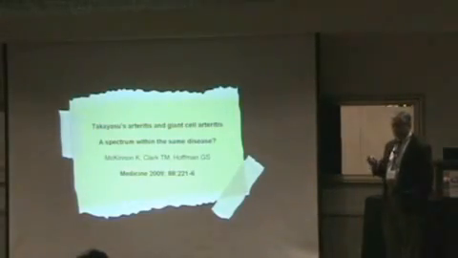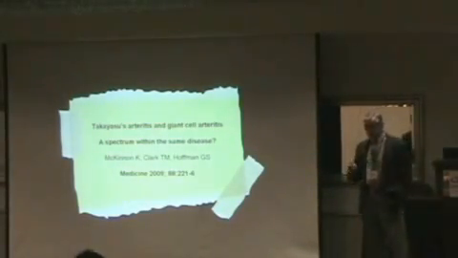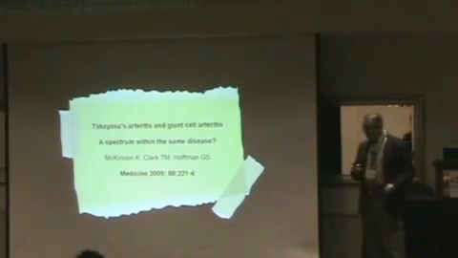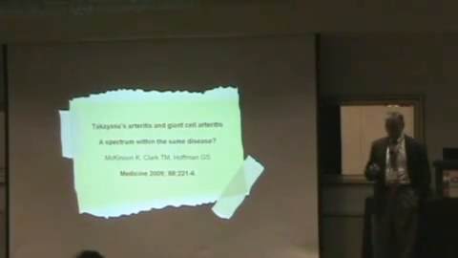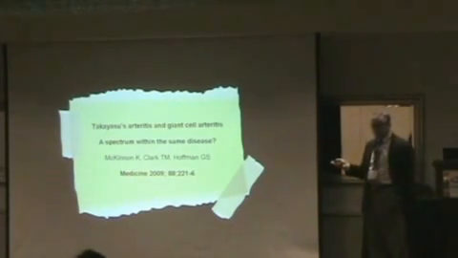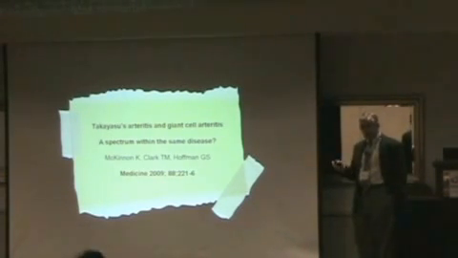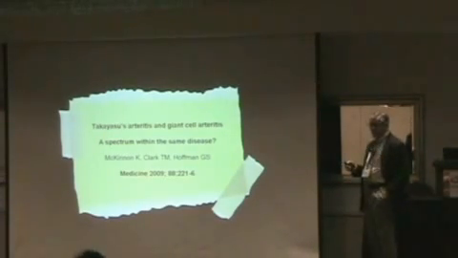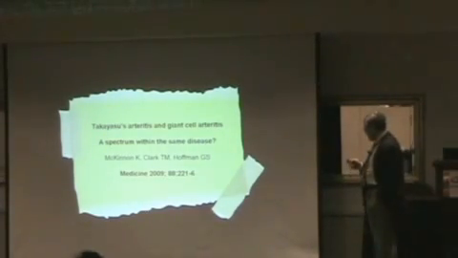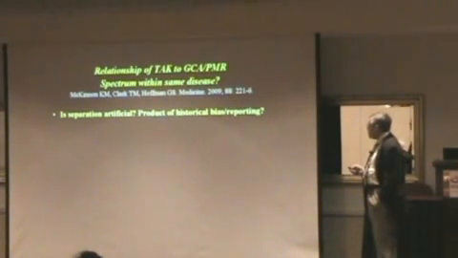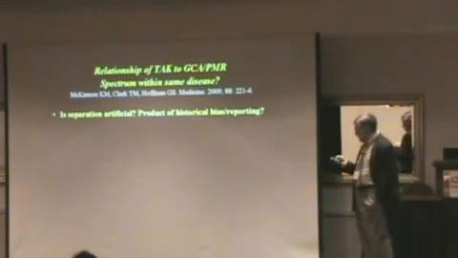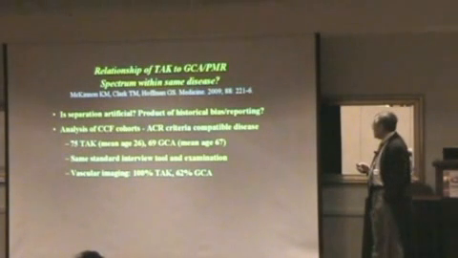So we went ahead and asked the question: if you have the same exact history, intake, physical form in all of your patients with large vessel vasculitis, and you're true to your protocol, you ask both the GCA and the Takayasu patients the very same questions. You do the very same physical exam. What might you find? Now, this was a retrospective analysis of that proposal, and it was based on the assumption that the separation of these diseases was perhaps artificial, a product of historical bias and reporting, maybe.